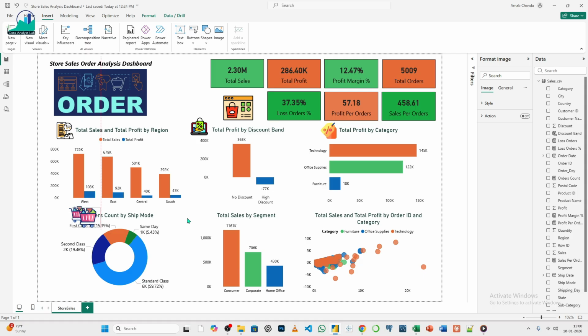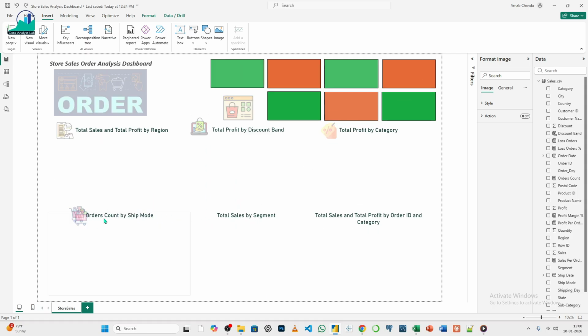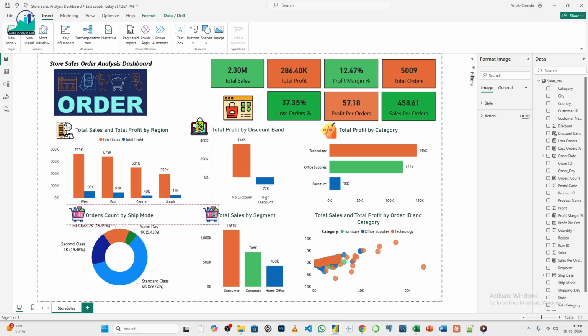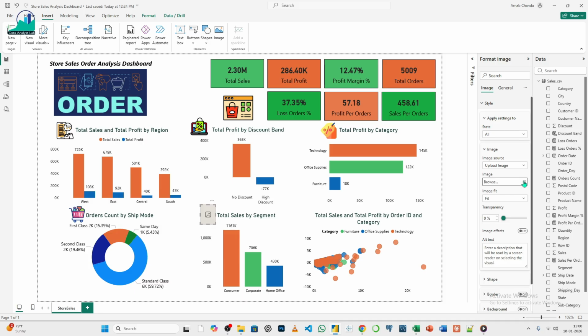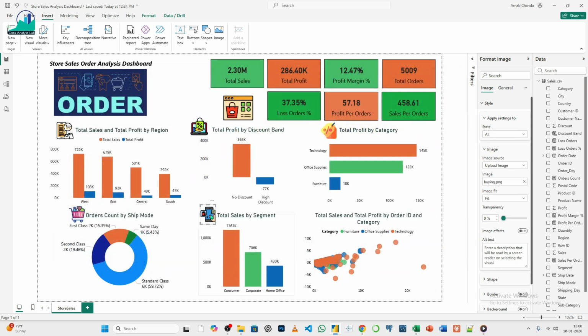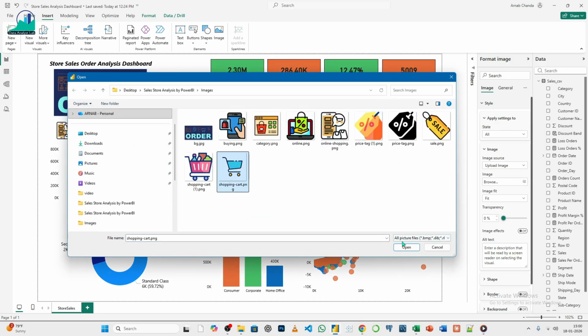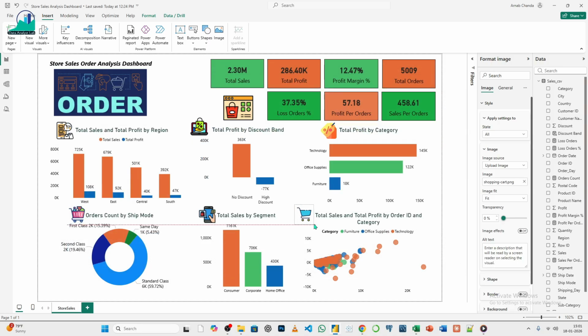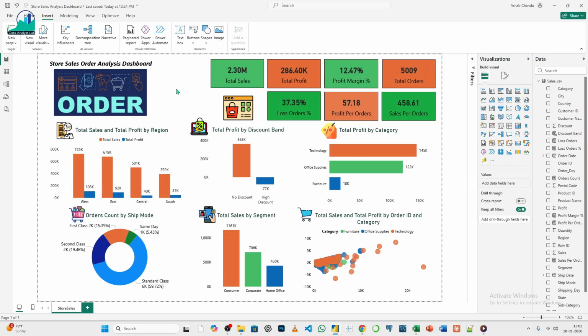Again paste, select image option. Again we copy, select image, here it is.